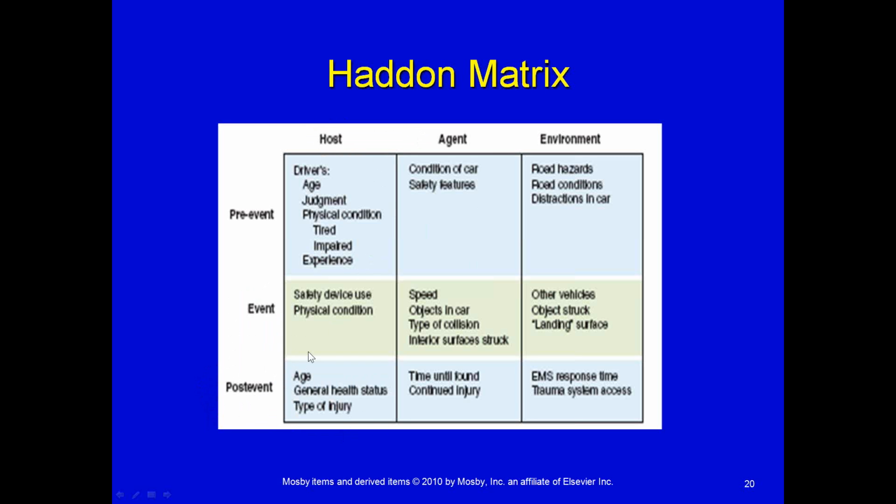And the agent that we should consider certainly might include things like how long has it been since the time of their injury? And is there secondary injury occurring, and what can we do to prevent that? Some environmental issues concerning the post-event in reducing injury include how long it takes us to get to the scene, and then how long we're on scene.